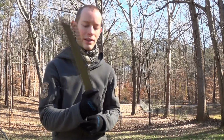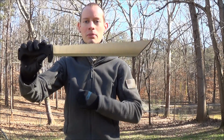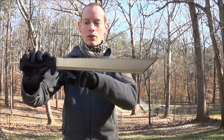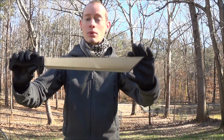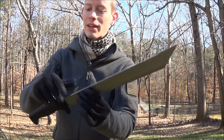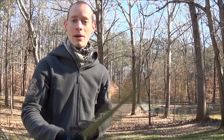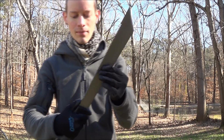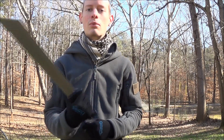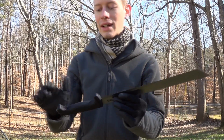But it is weighted very nice. It does have some heft to it because of the shape. I don't know if you guys will be able to tell by this angle, but it kind of curves downward a little bit. And it does have some more mass towards the tip than it has towards the handle end. So it is top heavy, which is good. It's going to aid in chopping, which is its purpose as a machete. But it's not so heavy that it feels unwieldy. It is very smooth. It is very easy to control. So that is very nice.